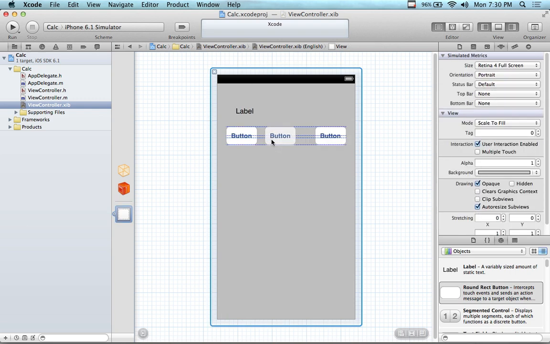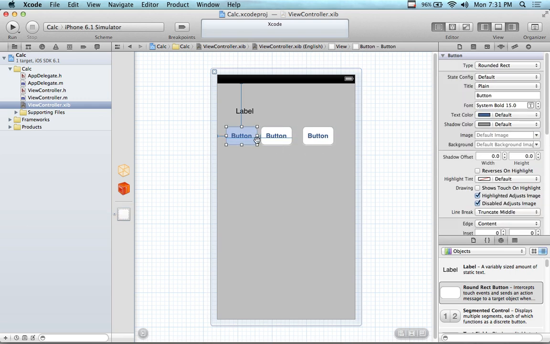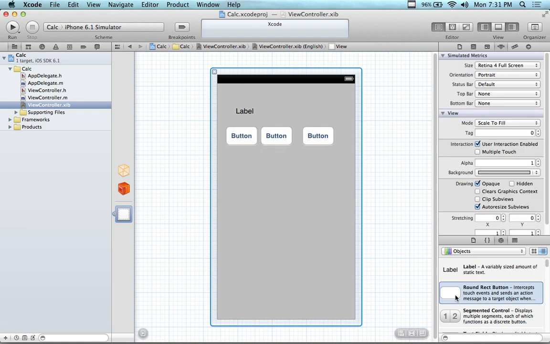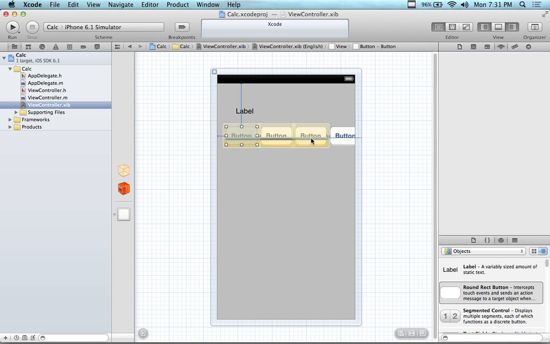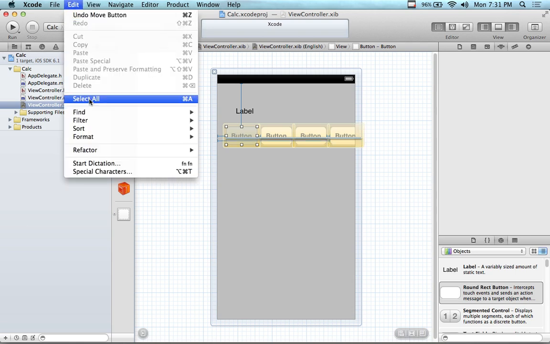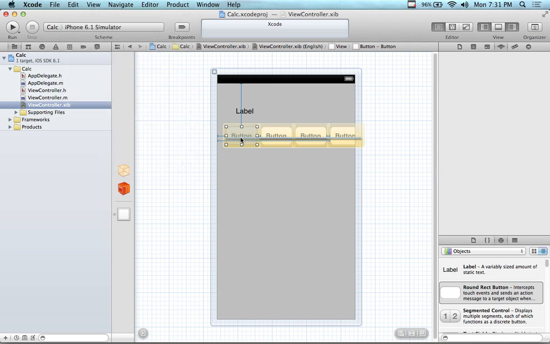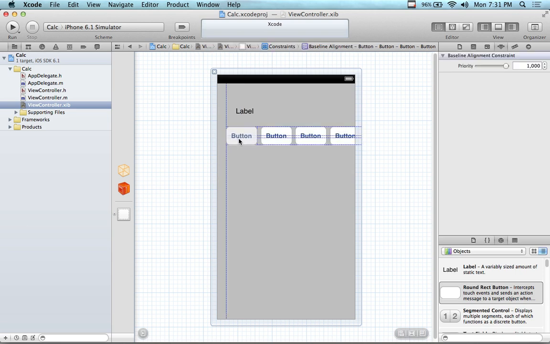I can group the buttons together. Put 3 of them together. So what I did is I held down the Shift button. So put like 4 buttons on here, 3 or 4 buttons. Click the first one, hold down the Shift button, click the second one, click the third one, click the fourth one. Oops, it's not going to work for me, is it?